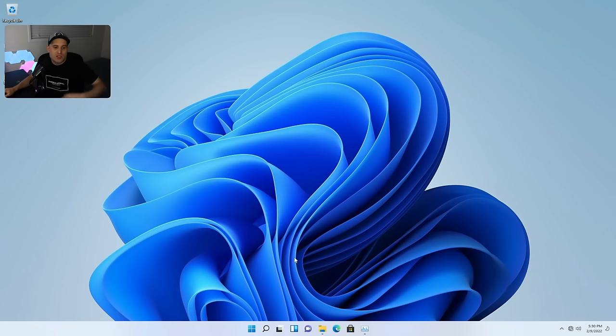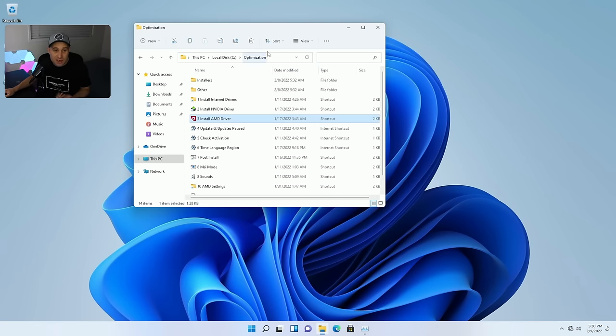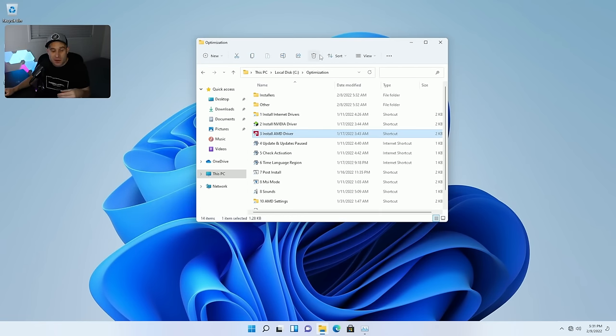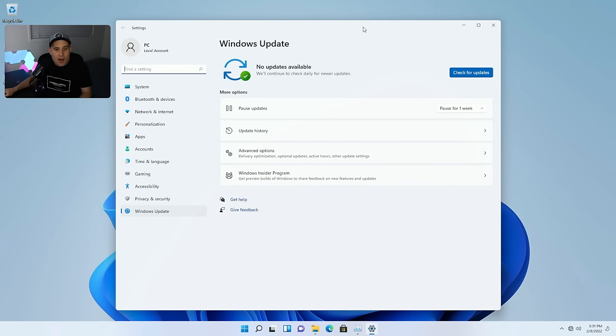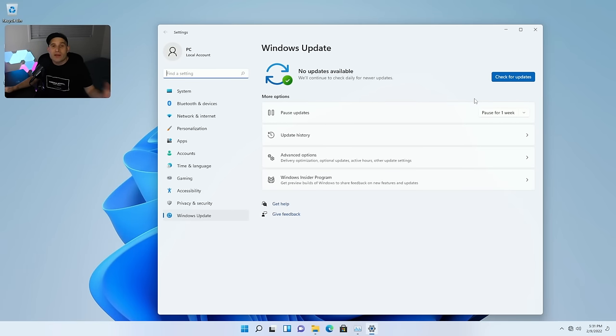So I've installed my graphics driver. Now it's going to be totally safe for you guys to connect the internet. So go ahead and plug in your Ethernet cable or connect to Wi-Fi, whatever you have, that's fine. Go ahead and go to updates, and updates are paused. What I want you guys to do is go ahead and download all the updates. You might have to restart a few times and check again. Just get it fully updated for me. Once you've done that, pause it for 5 weeks and you'll be good to go.